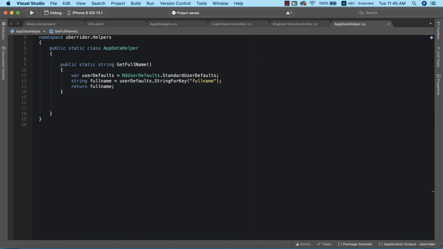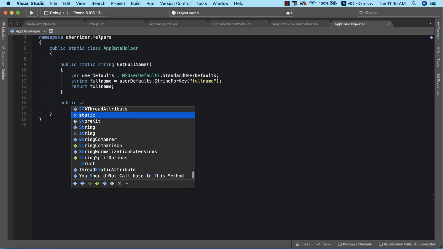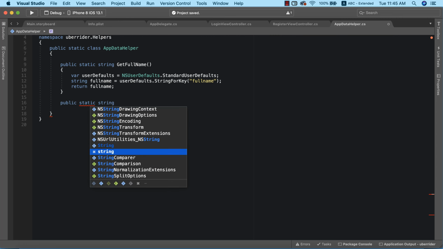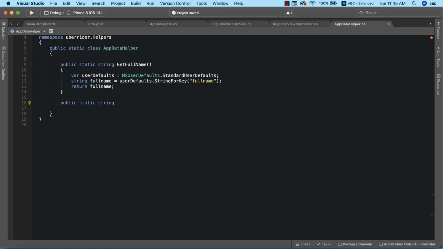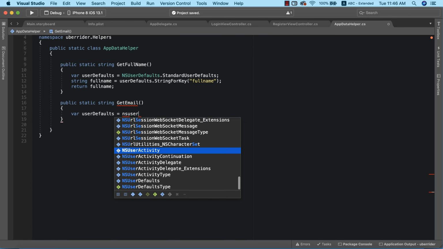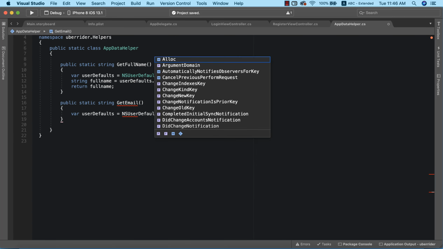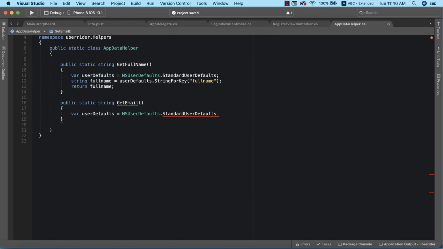So I need to go ahead and do the same thing for our email address and our phone number, because most times in the application we'll be needing these values. So I'm going to go ahead and make a new method. I'm going to call this method getEmail. So we're going to go ahead and do just the same thing that we did for the full name. So I'm going to have userDefaults, and this should be equal to NSUserDefaults.standardUserDefaults.